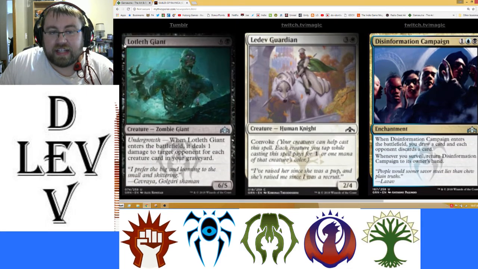Next up is the Lotlift Giant. It's a black zombie giant creature, a 6/5 with undergrowth. When it enters the battlefield, it deals 1 damage to target opponent for each creature card in your graveyard. If there is a need for a finisher in the Gagari style decks, this is not a bad finisher, but really, it's going to be more interesting to see its potential in Constructed.